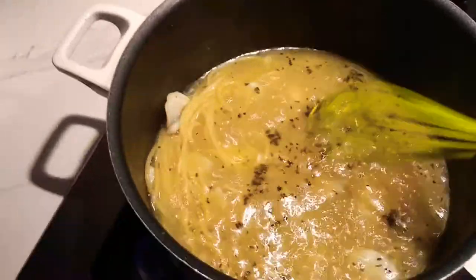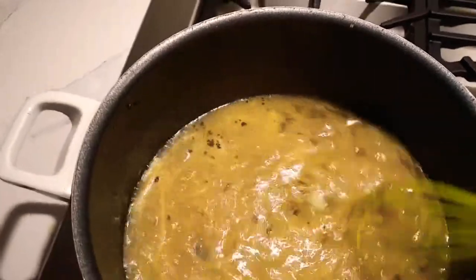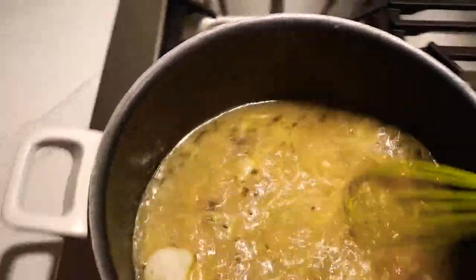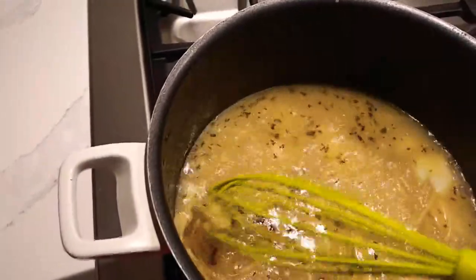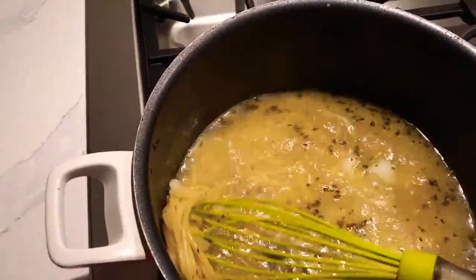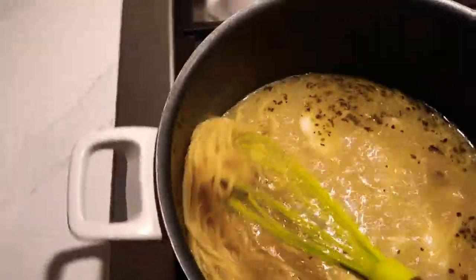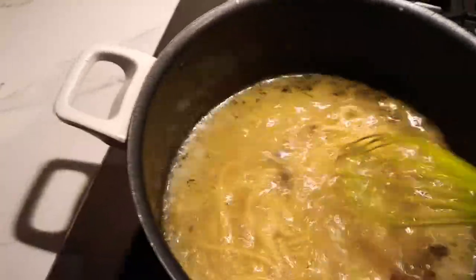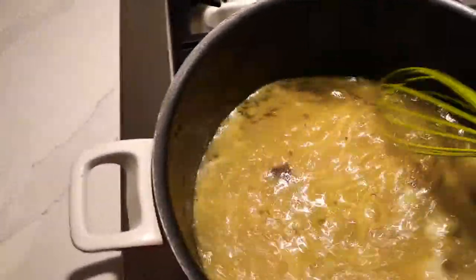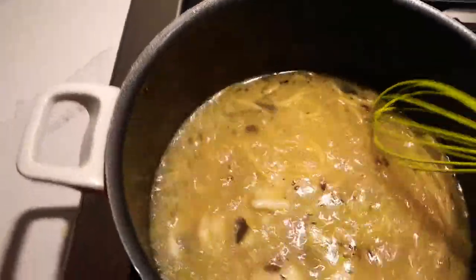That's all. I just happened to have all these ingredients at home. I didn't have a can of soup, but I had all these ingredients and I just said, well, I'm going to make a pot of soup myself. And that's what I did. These noodles — if you don't want noodles, you can put in a low-carb version. I just happened to have spaghetti on hand, and I didn't mind them in my soup.